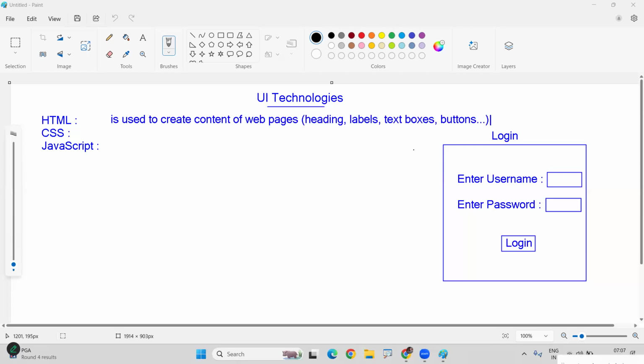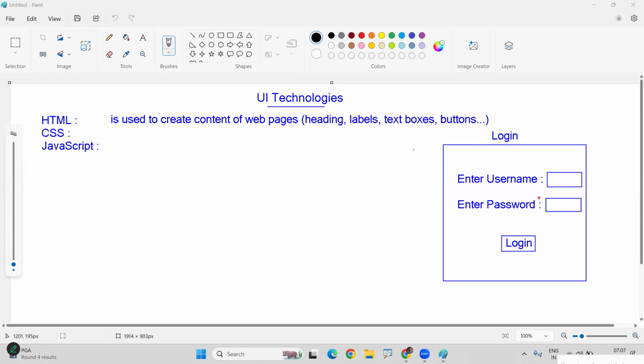Only the content creation. Just for creating the content of the web page, we use HTML.